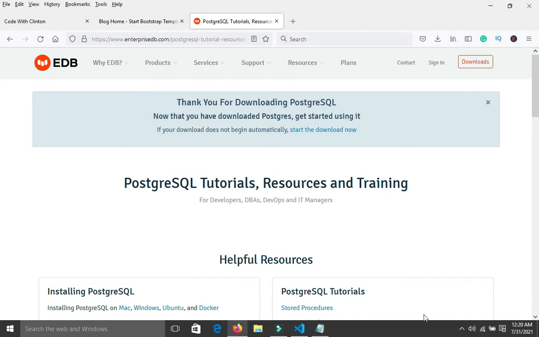As you saw earlier, the installer is currently downloading. Once it's downloaded, you go to your downloads and double click on it and follow the installation process. It's simple. Just click the next button, the next button, and leave everything default. Don't change anything.